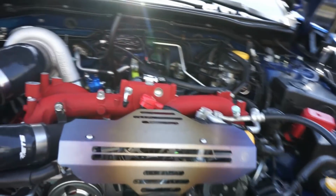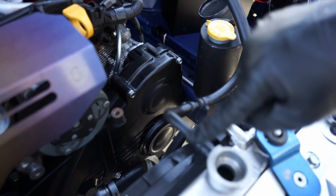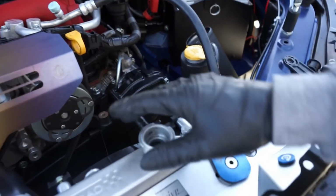And then yesterday, I was talking about the coolant expansion delete here. This is obviously not an OEM tank here, but you get the idea where this just needs to run into your coolant overflow tank. And I know there was a bunch of wind interrupting what I was trying to talk about there. So hopefully that clears that up.